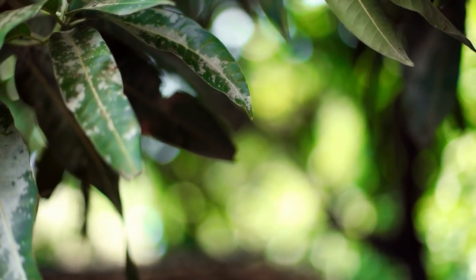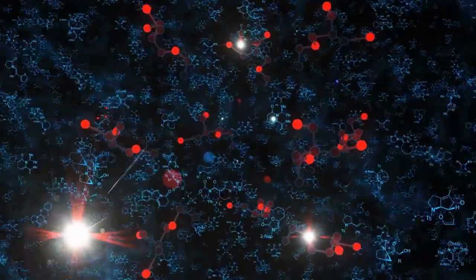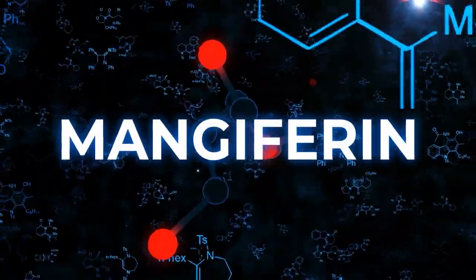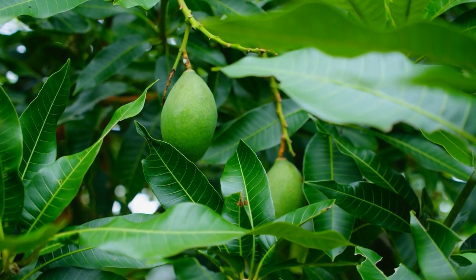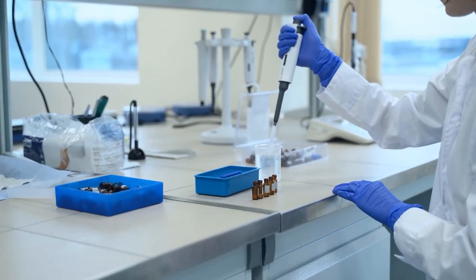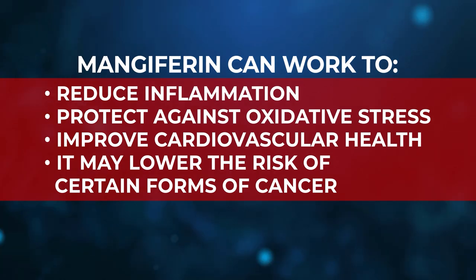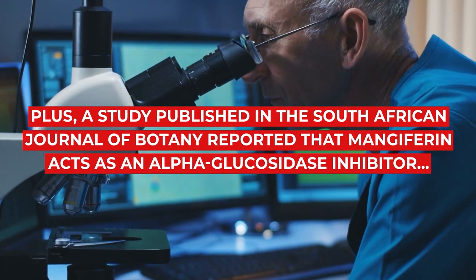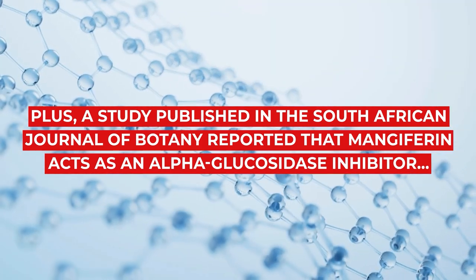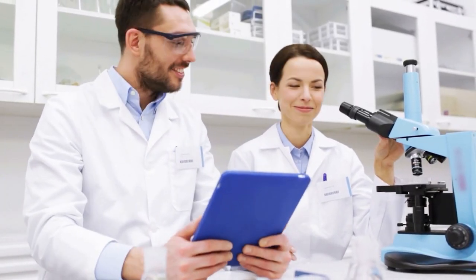Just like mulberry leaves, mango leaves come loaded with other powerful anti-diabetes compounds, including anti-inflammatory polyphenols — specifically mangiferin. Though this antimicrobial agent can be found within a variety of fruits, they are highly concentrated within mangoes and mango leaves. Studies show that mangiferin can work to reduce inflammation, protect against oxidative stress, improve cardiovascular health, and it may lower the risk of certain forms of cancer. A study published in the South African Journal of Botany reported that mangiferin acts as an alpha-glucosidase inhibitor and can help to lower post-meal blood sugar levels. Several other studies have shown that this antioxidant polyphenol provides a range of diabetes-fighting benefits.